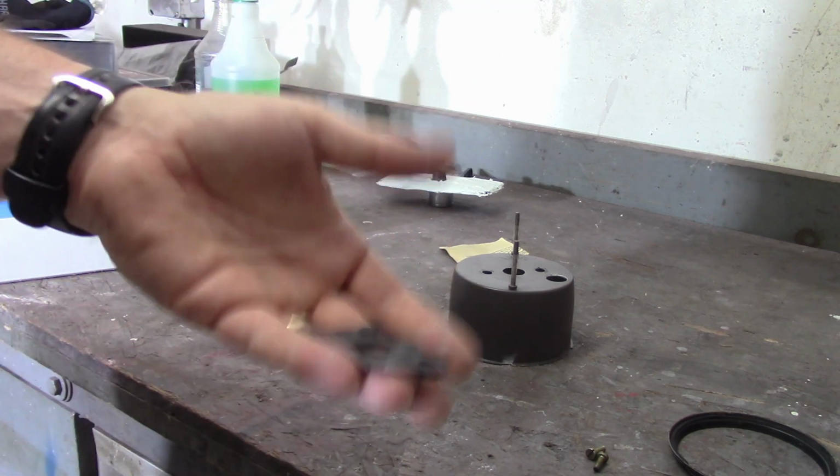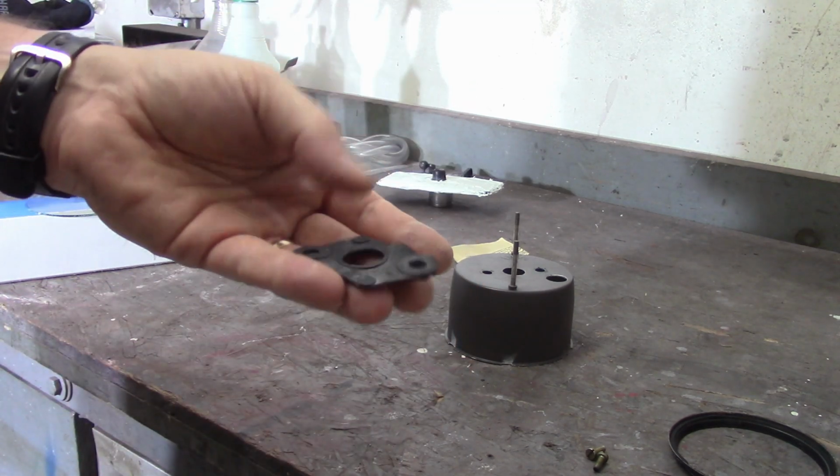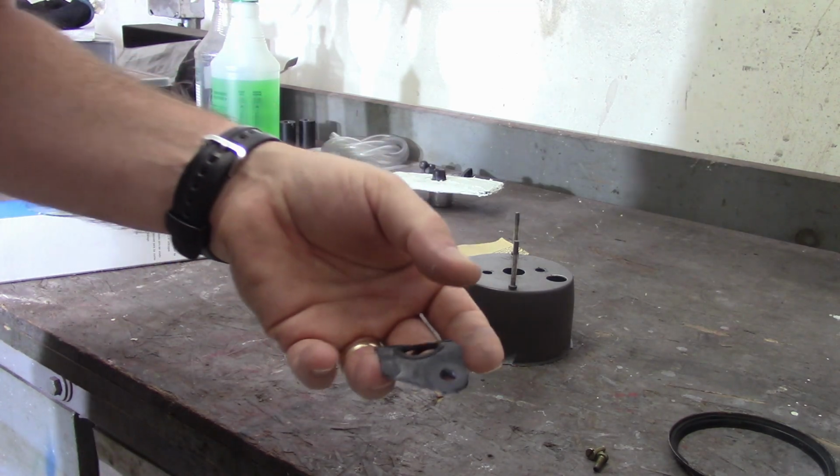Try to keep this in good shape in case worse comes to worse. I don't want to destroy it totally. So see what happens here.